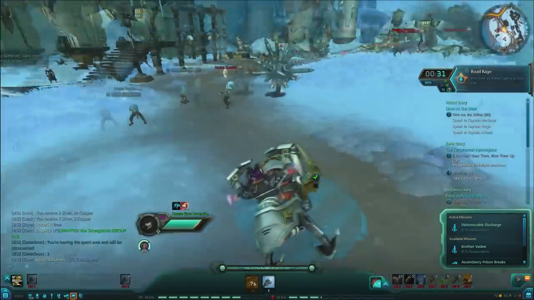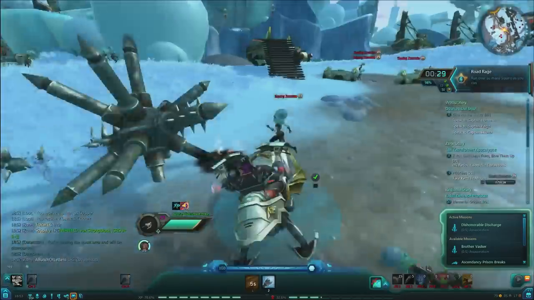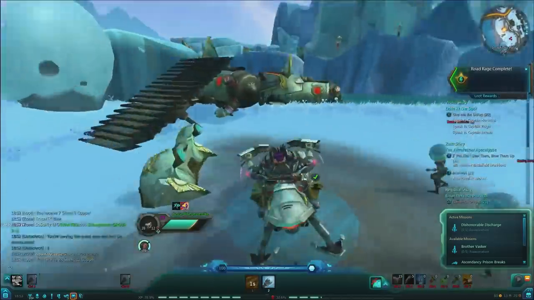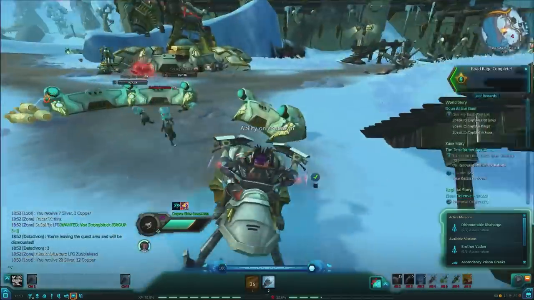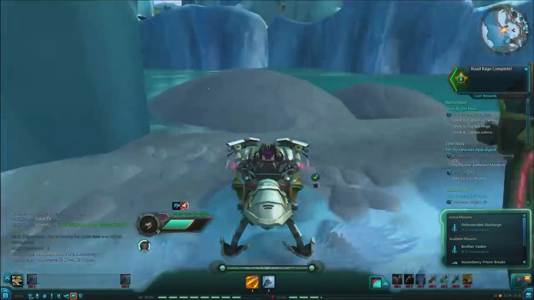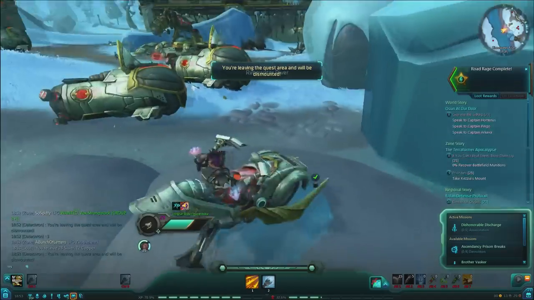If you do this by yourself, there's just zombies everywhere, and it becomes fairly easy to do. Alright, so now I have finished the challenge. I'm just mowing down some extra zombies for no apparent reason. And we're going to go over here to a nice quiet spot and look at the rewards that you can pick.